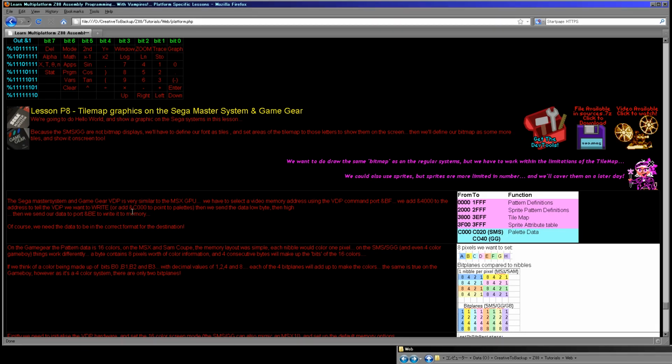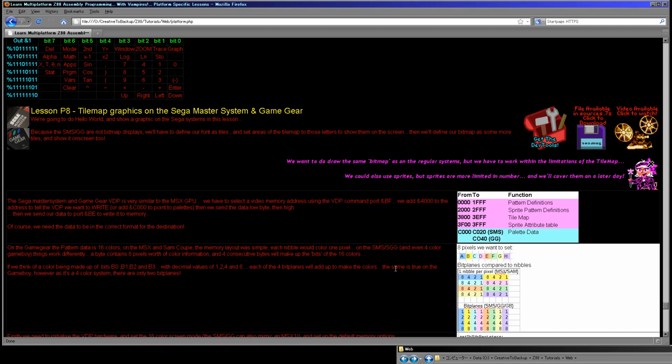Also, if we set the memory address to C000, this will start pointing at the palette entries. So C001 would be the second palette entry on the Sega Master System, or the second half of the first palette entry on the Game Gear, which has a more advanced palette. We're going to look at that in a later lesson though, but I just wanted to briefly describe it as we were going to have to start talking about memory addresses. But C000 isn't a true memory address because it does only have 16 kilobytes of memory. It's more like a command to point to a memory than a real memory address.